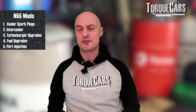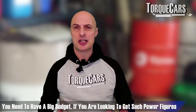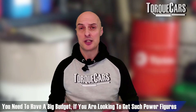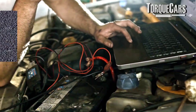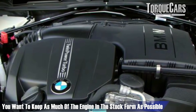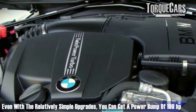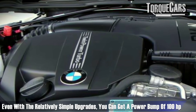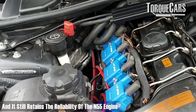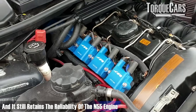To support those high power figures, port injection is certainly one of the mods that can help, as is switching fuel type. Generally to hit those power figures, you're looking at spending about eight to ten thousand on upgrades just to keep everything reliable. For most people watching, you can't go far wrong with just a remap and a modest turbo change, keeping as much of the engine stock as possible to avoid the expense of upgrades. You can get a really nice 100 horsepower bump with those relatively simple upgrades while retaining the long-term reliability of the N55.